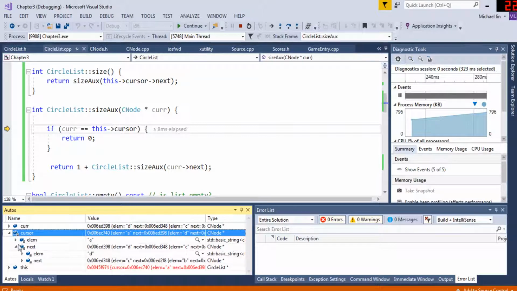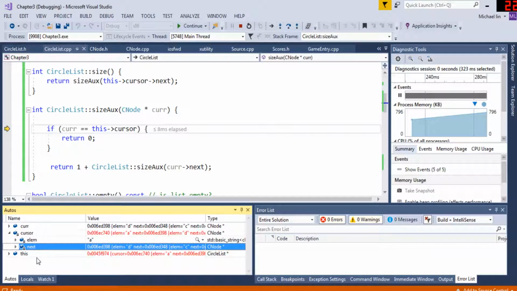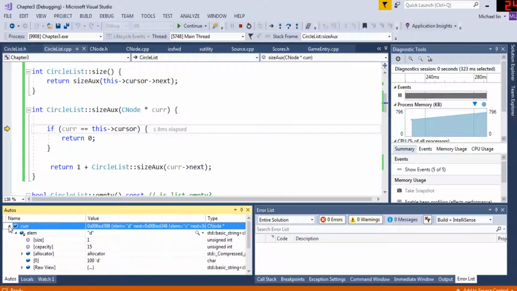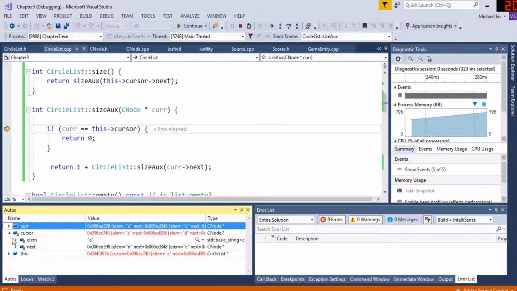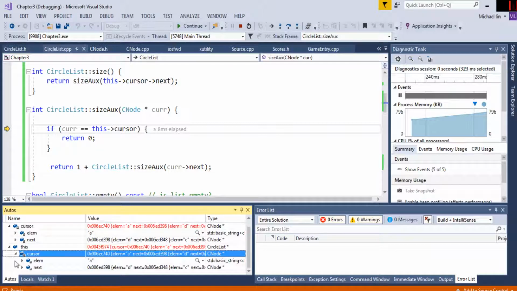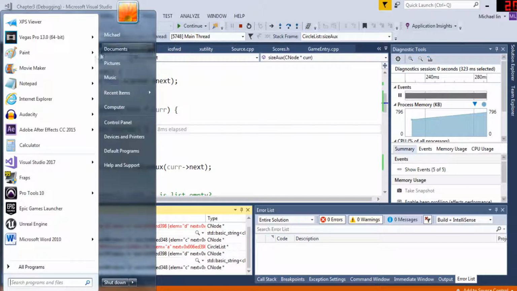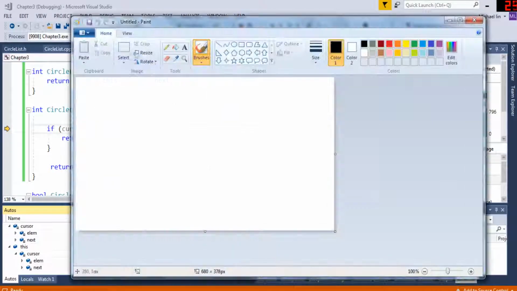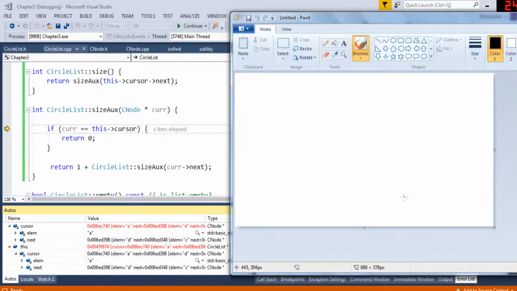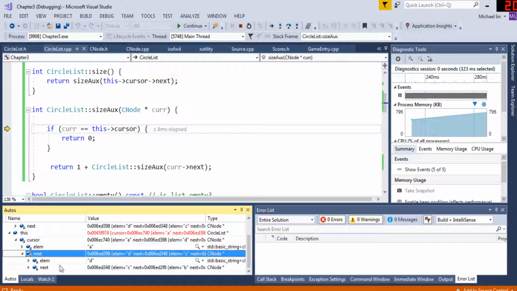No, cursor's A, my bad. Cursor is A, current is D. Let me look at this function. I'm going to draw this out just to make sure I'm doing this correctly. So the cursor has the element A, and its next is D.